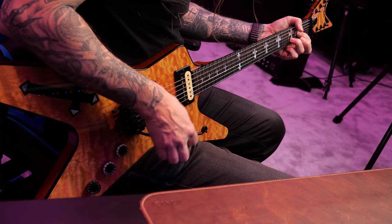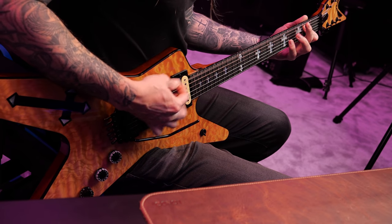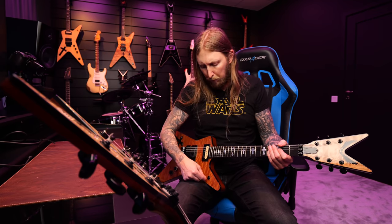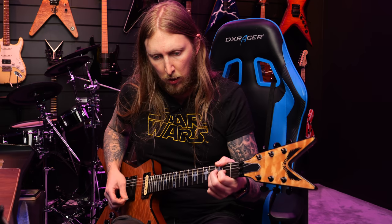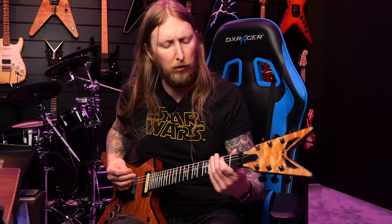First time plugging in the Dean Cross, ok. That sounds good. This little knob right here came in the case - I just forgot to put it on - but it definitely has one of these plastic covers for the switches. Other than one string, it was actually in tune.